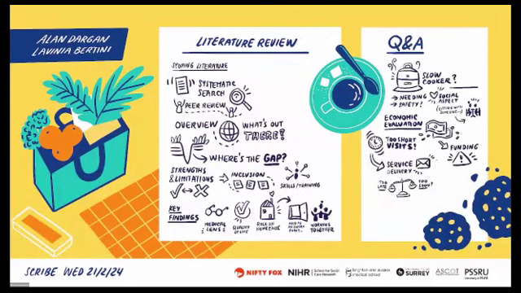Then we had a presentation from Ellen and Lavinia, where we talked about systematic search and peer review. We talked about trying to find out what's out there and where the gap is. We mentioned some strengths and limitations. We also talked about the key findings, which were medical lens, quality of life, and the role of home care, which was used as an entry point, and that it's important to work together. Then we had some questions and answers from people who attended.